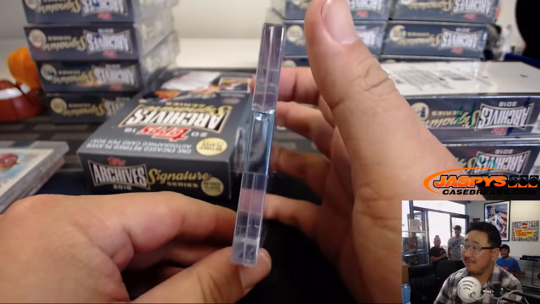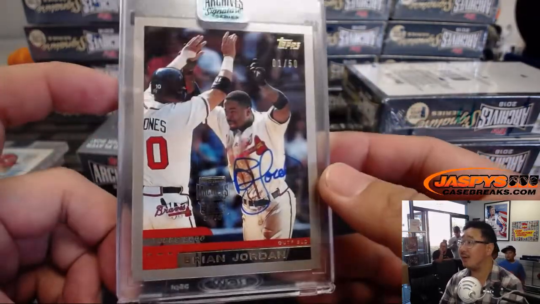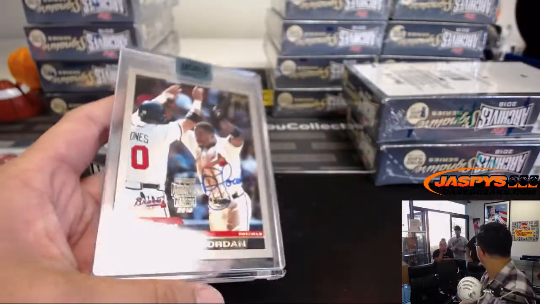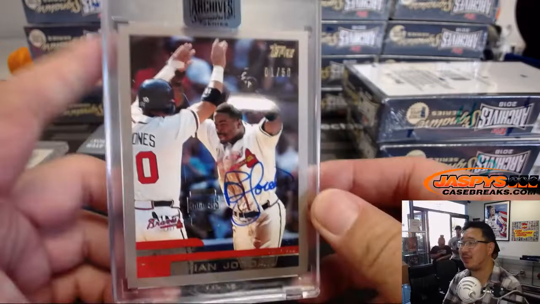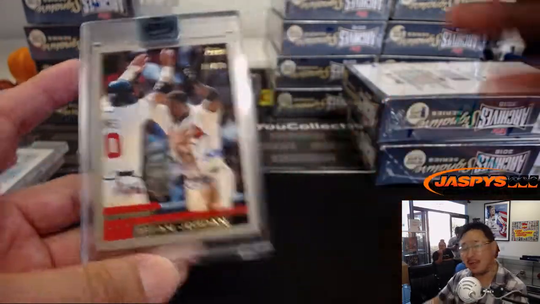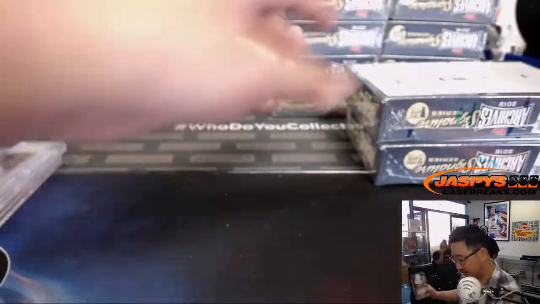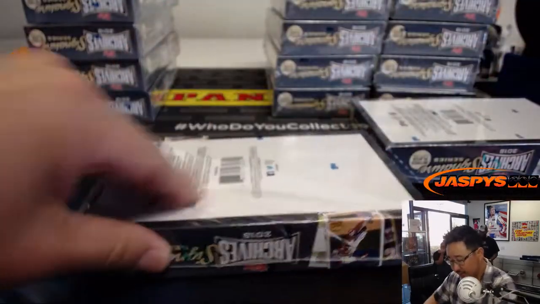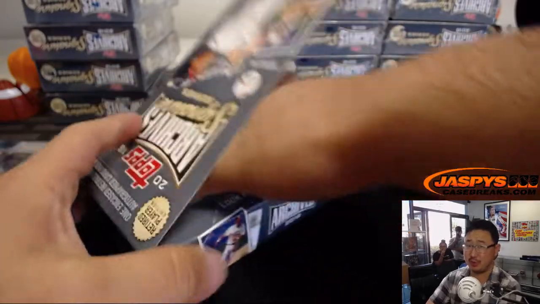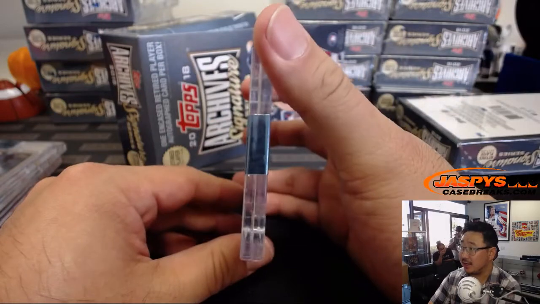All right, next one is 1 out of 50, Brian Jordan. I think Brian Jordan might have been the last two-sport player. I think he did football, and I think he was with the Falcons for like a season or two, and played baseball the same, and then switched to baseball full time. Nice Brian Jordan. It's a good break for Arthur. So, folks, this stuff is usually pretty loaded, so probably not the only one of one in this case. All right.